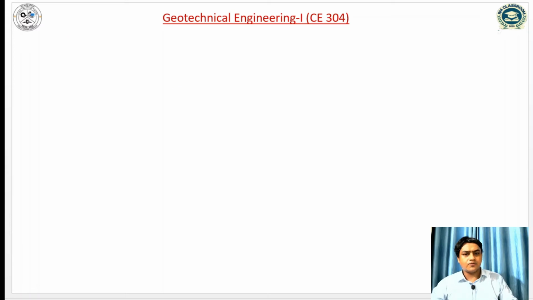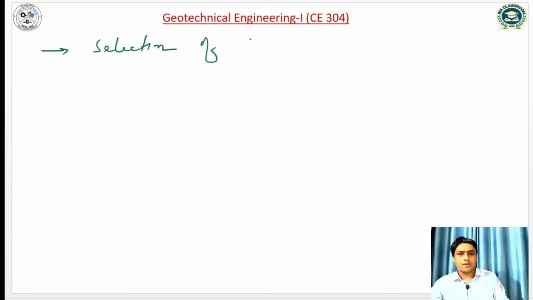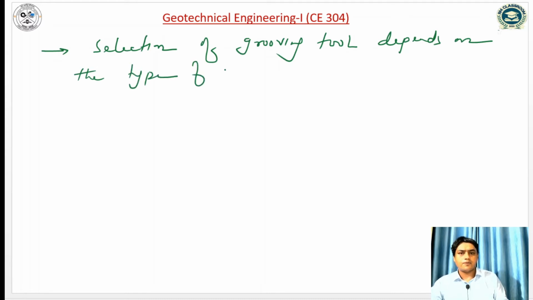The selection of grooving tool depends on the type of soil.